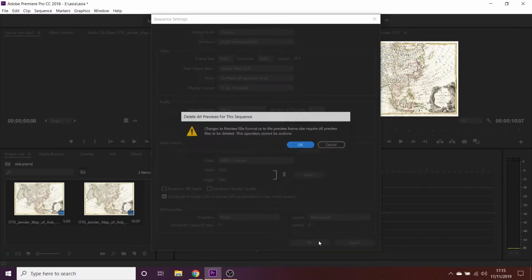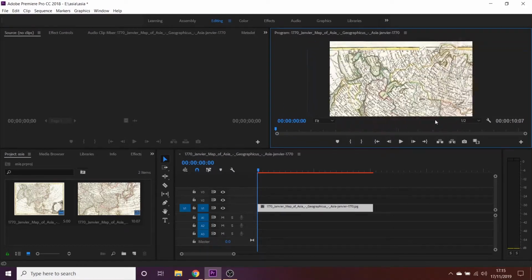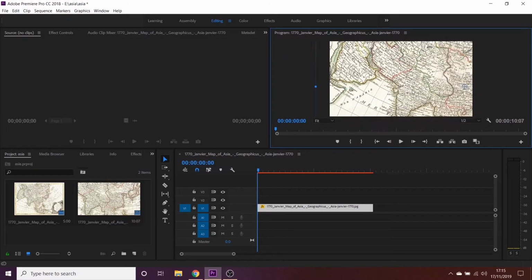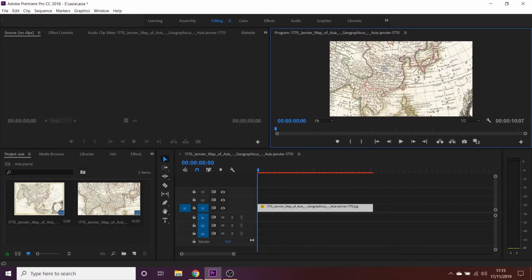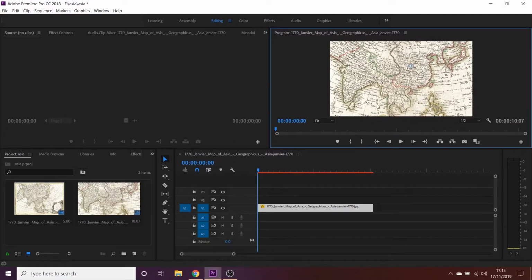We'll just click OK. Now you can see the frame's got smaller, so the image, if we double click here, we can see the edges are out of frame, which is good. It's a nice and big image that we can manipulate and add some effects to.